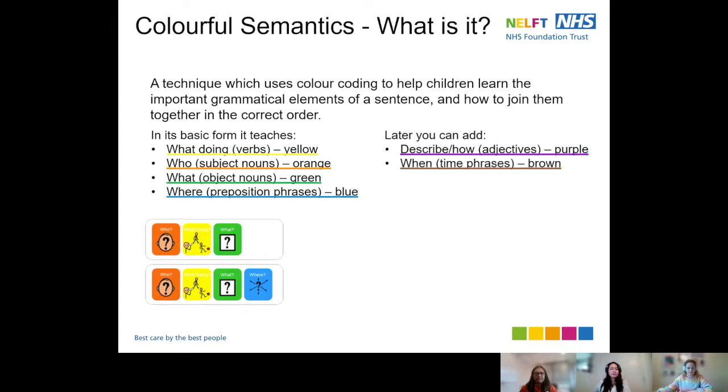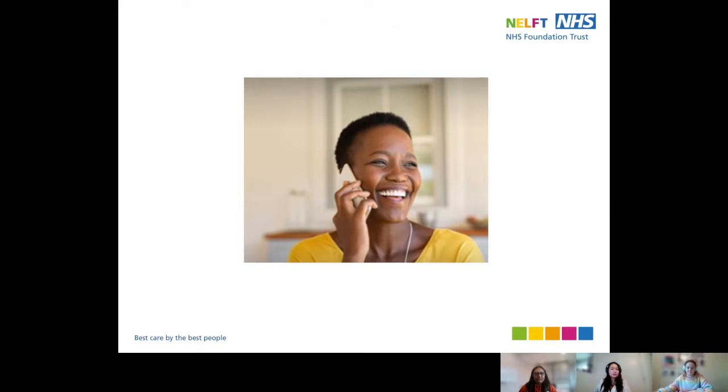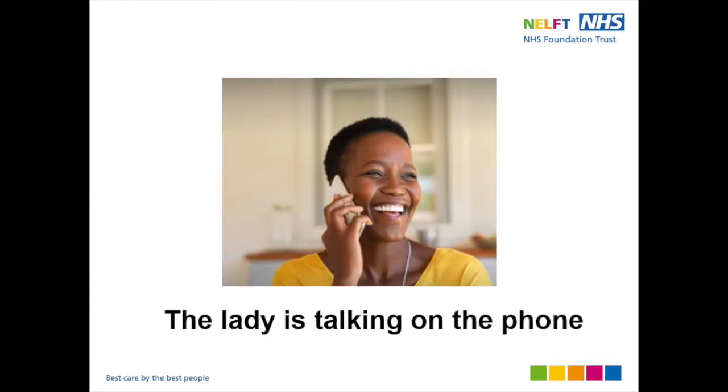We've made a couple of examples for you to have a look at, but before we move on, you may want to press pause to make a note of the colour scheme or rewind when you create this sentence. Okay, so we've got a picture here. So let's try colour coding this short phrase: "The lady is talking on the phone." You may wish to pause the video here to write and then code your answer.